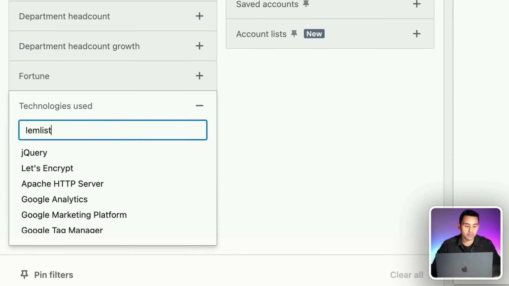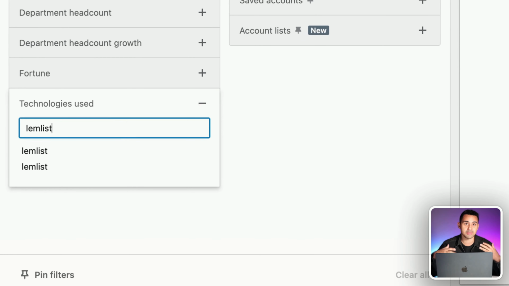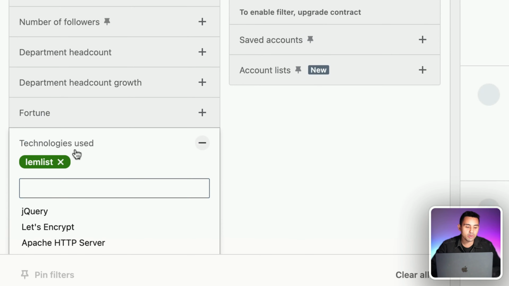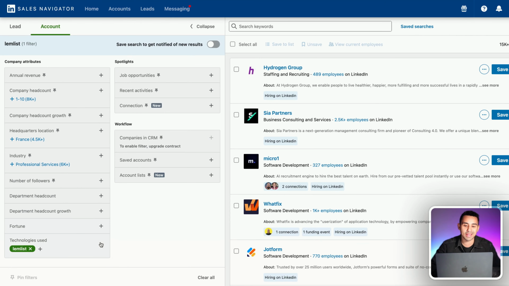So for example, here we are a sales CRM software. And then we have this company called Lemlist, a big company for cold emailing. Both software products really work well together. We have tons of customers who use both. So what you can do here is find all the businesses that use Lemlist and then retarget them.